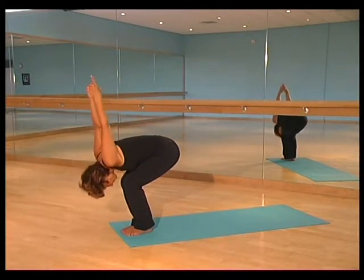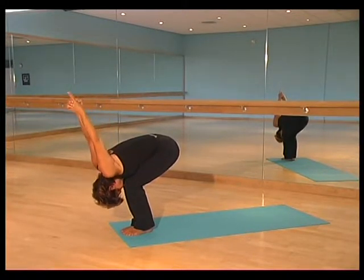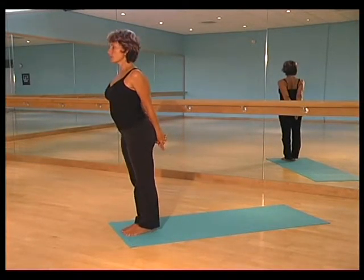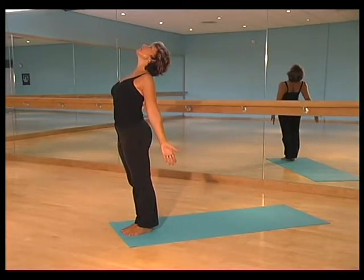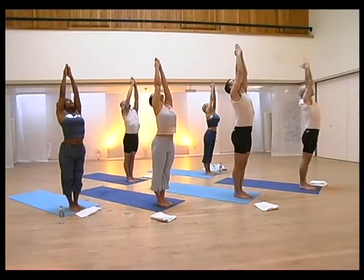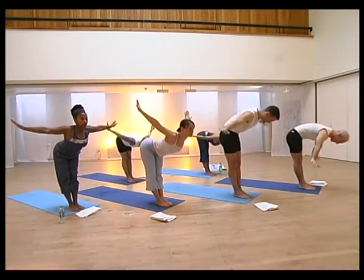Tuck your head in and allow the arms to come over the back of the head. Now spend some time breathing into the back, allowing the ribs to open. Inhale, reaching up, and exhale. Now as you inhale, reach back. Release the hands, palms together, and exhale.